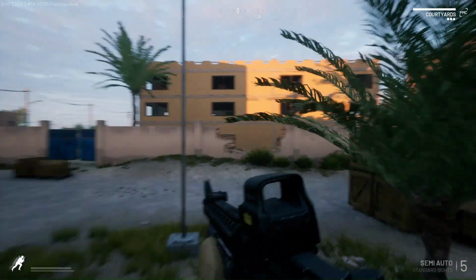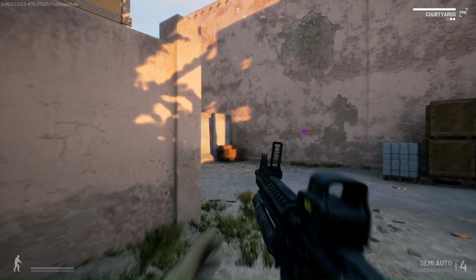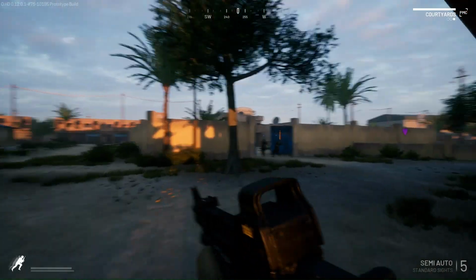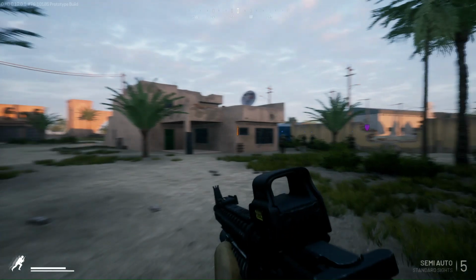I don't think it's a 240, right? It's not a 240. I forget the name. Can't select it. Look at that. We got a semi-auto, which is normally what you want to conserve ammo, because we only have 5 ammo things, as you can see.